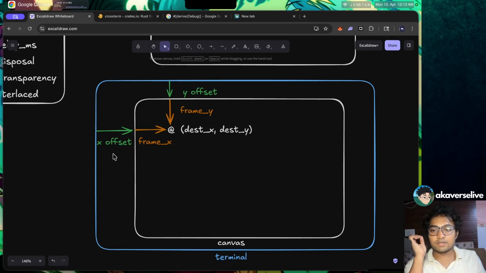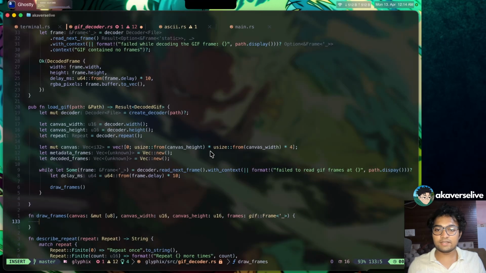This is defined by the X and Y offset, where our frame would be actually, and the coordinates of the character would be calculated by Y offset plus frame Y, like how many units from the Y axis and how many units from the X axis. So let's code this out. I think it's pretty easy to understand by looking at it. I gave the diagram for visual understanding.